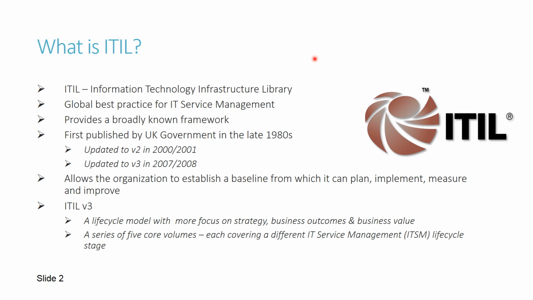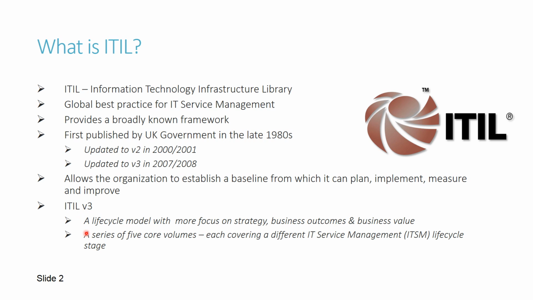It was first published by the UK government in the late 1980s and updated to version 3 in 2007-2008, which is the current version. It allows an organization to establish a baseline. Now, that is really important because once you have established a baseline, you know how to measure yourself relative to that baseline. And then you can plan improvements, you can implement those improvements, you can measure progress above and beyond the baseline, and you can overall improve your operations and the IT service management.